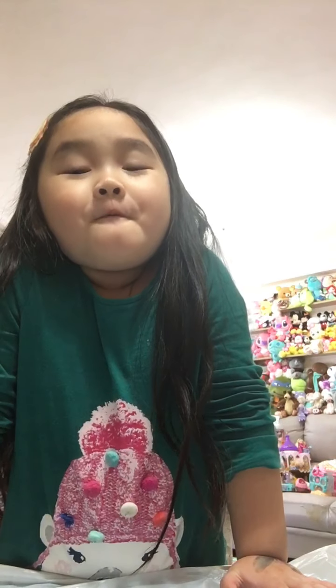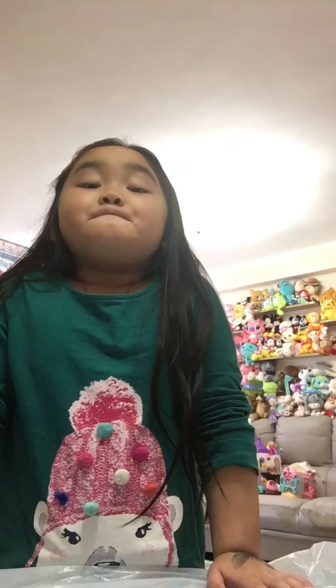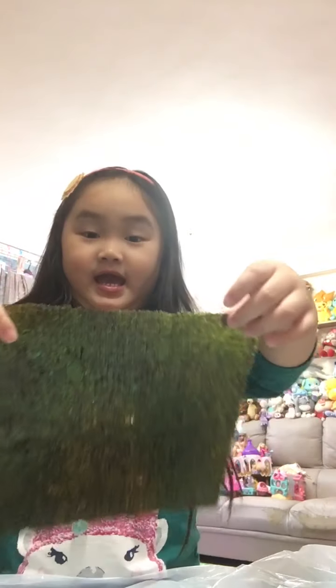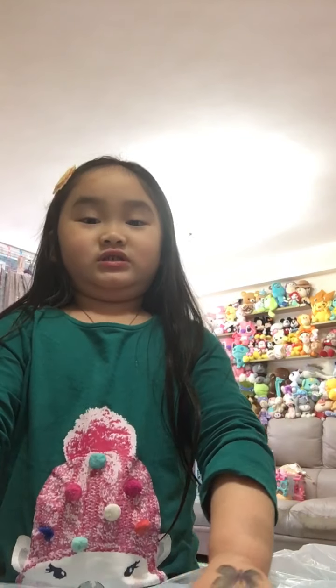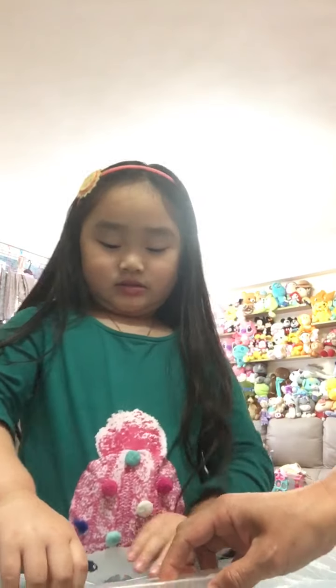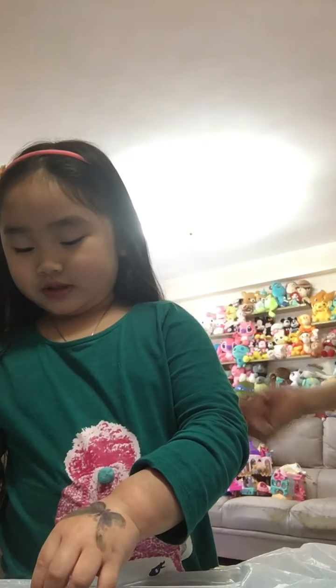There. Yes. Voila, guys. I help you to put the rice, okay? Maybe, but the water is not enough. So we're gonna put in the seaweed, okay guys? From that one, the ham, and the egg. First we're gonna put here, smash it. And open it. And open this one.